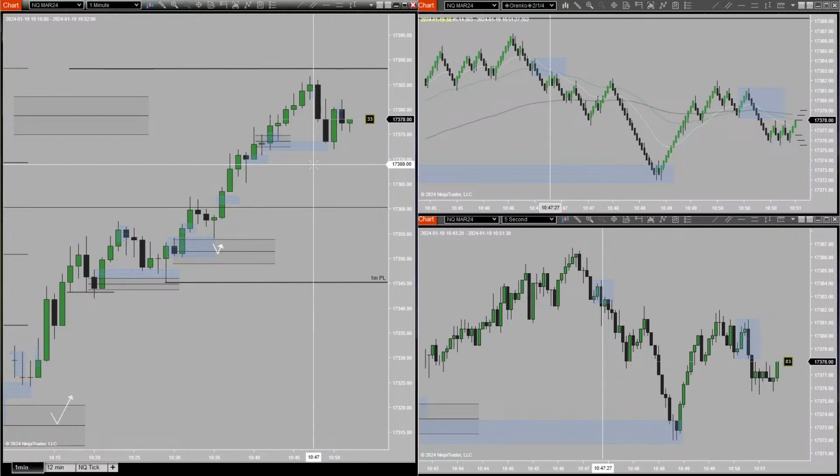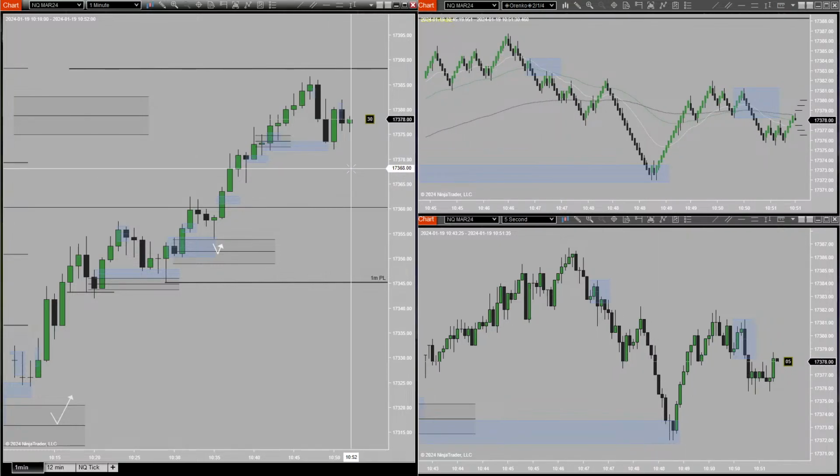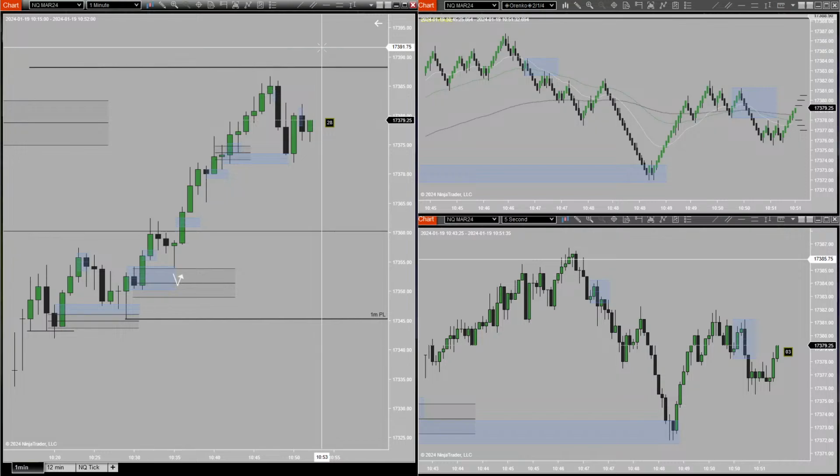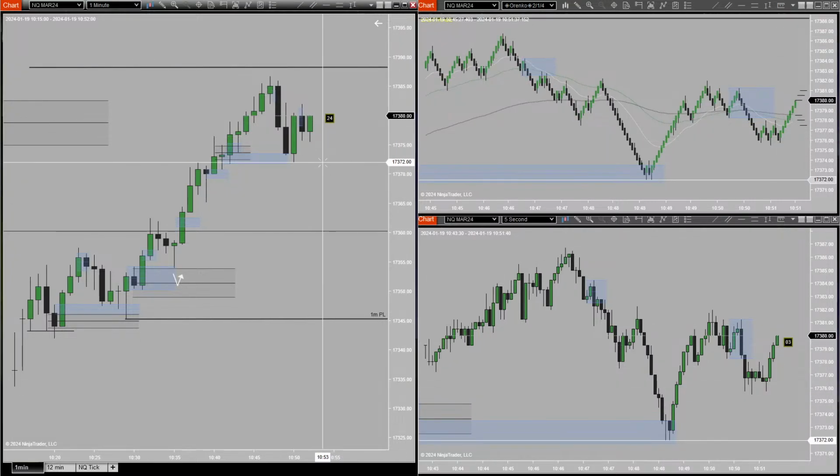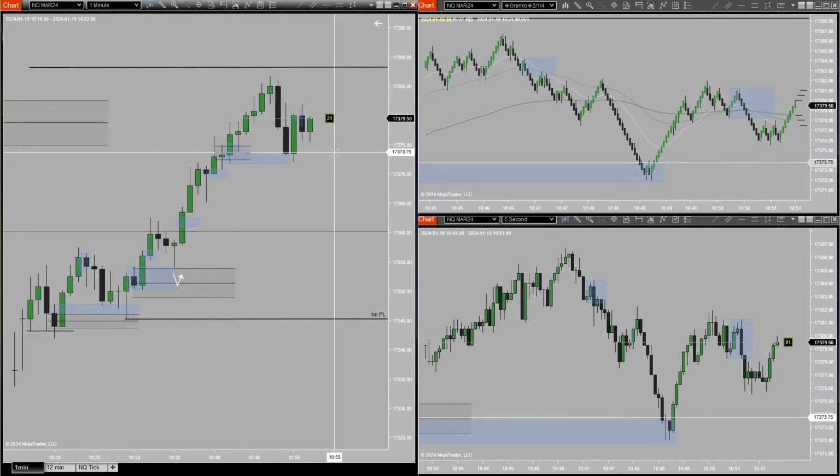Would be nice if we got a flip up here. Valid break of structure, come back, break the low for a flip, but it might, maybe just a double top.